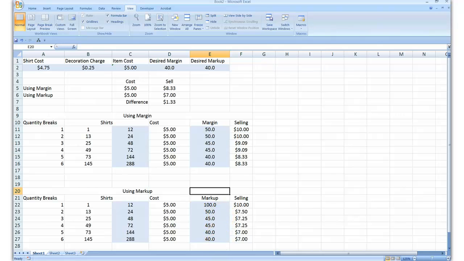But there again, as these go down, it's not going to work the same. So as we come down here, if we did the 100% and 100, we're going to go 10, whatever else would be overpriced. If we started backing them down, at what relationship would we back them down? So it's a little bit more complex to figure out markup. The easiest way to always ensure that you're going to get the profit margin that you want is to use margins.